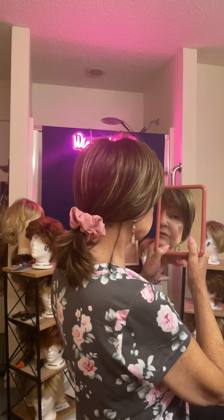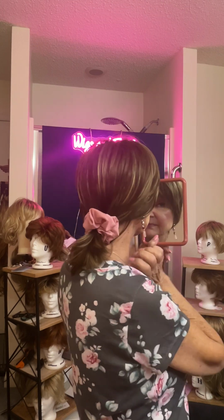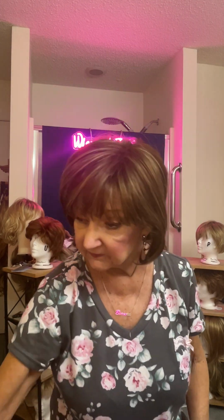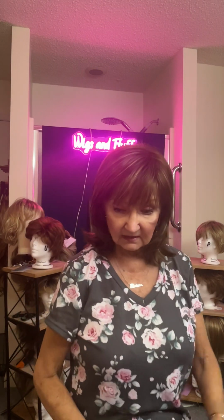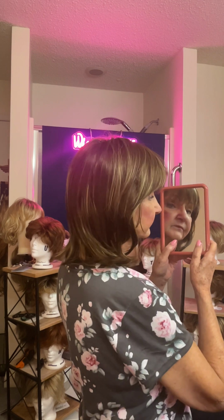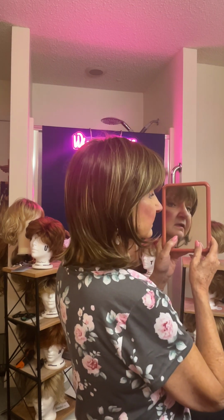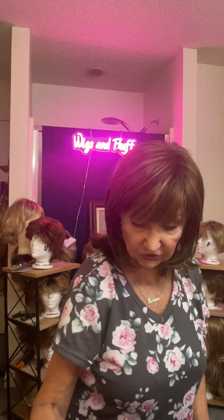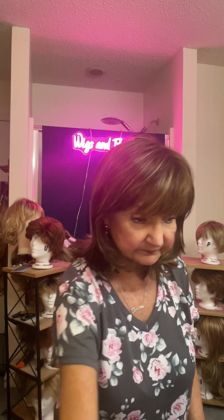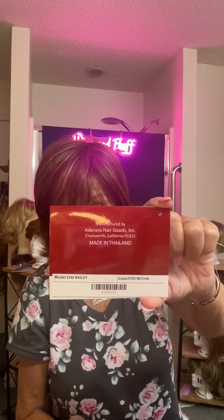So there it is. You can always use a ponytail. Of course, this is a little piece got away, but you understand what I mean. You can always use a ponytail with this particular hair if you like. And I think it would make a great summertime ponytail. But you can also just wear it down like this if you like. Beautiful, beautiful hairdo. The Bailey. Look at that pretty profile, see? It comes and sort of frames your face. Really nicely done. It's shoulder length. Really cute. So, this is the Bailey in Iced Mocha by Rene of Paris.